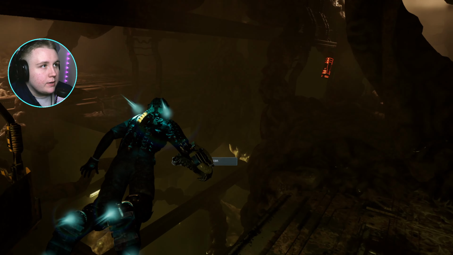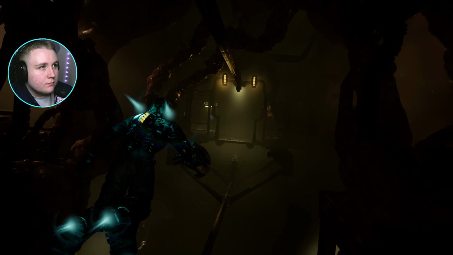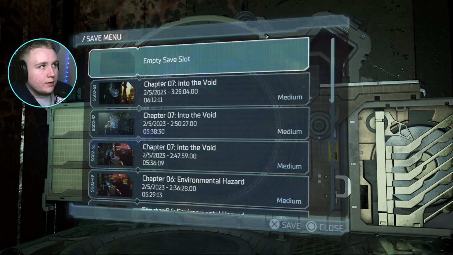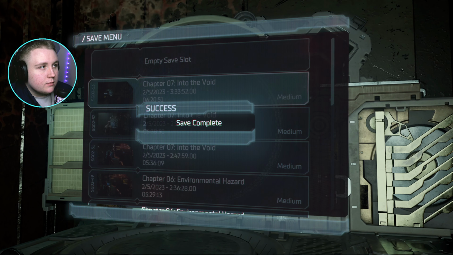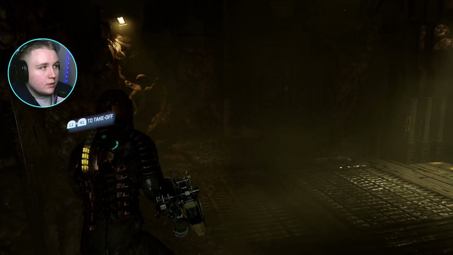Zero gravity. Here we go. We don't have to take the gondola back. We can just fly there. Oh, I didn't save it. Oh! There we go. Holy crap. That could have been bad. Really bad. But we made it out.